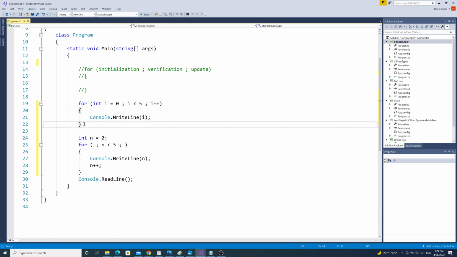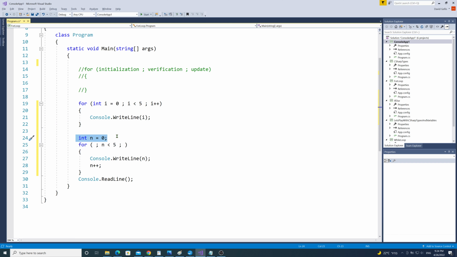But after that, the third part is executed and i will be 5. Before we execute the code again, we check: is i less than 5? Of course the answer is false, because i is already 5. Then we skip this code and jump to the next line of code.